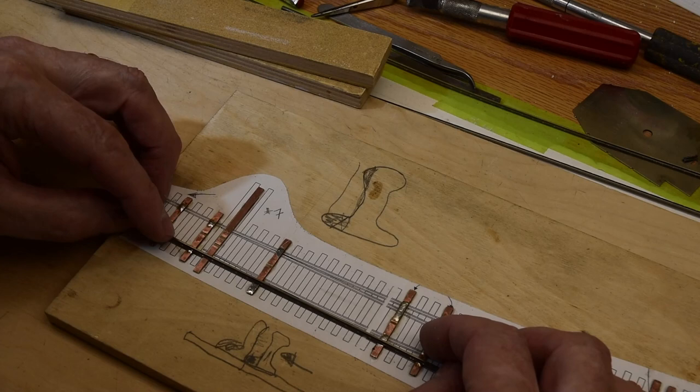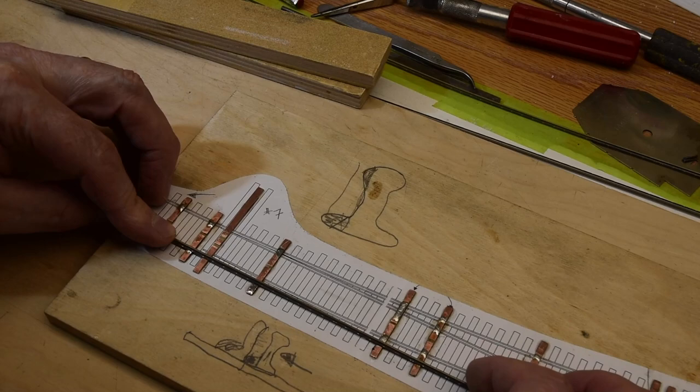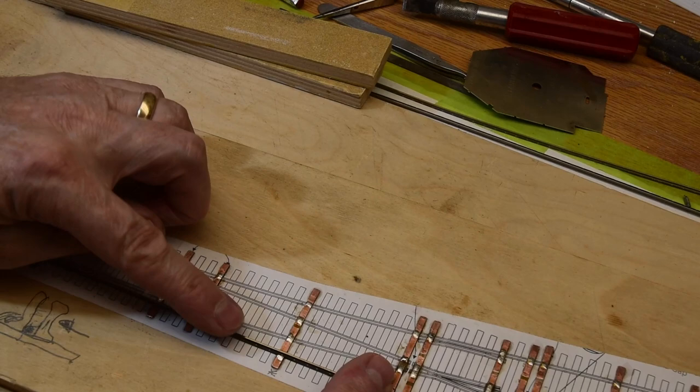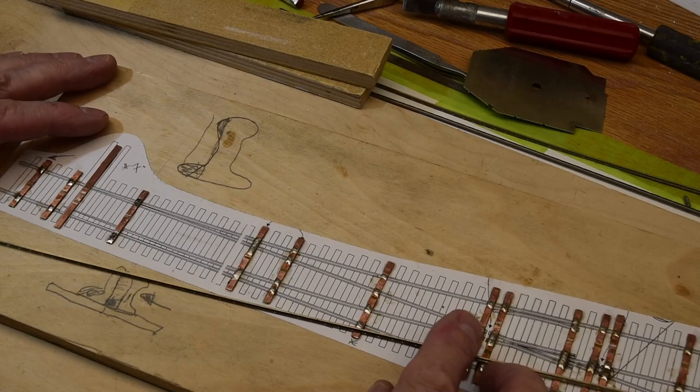This is pretty much the easiest rail to do. And you want to get this one straight because you're going to use your NMRA gauge off of it when you lay all the subsequent rails. Like, you're going to gauge off of this one a lot. Okay.